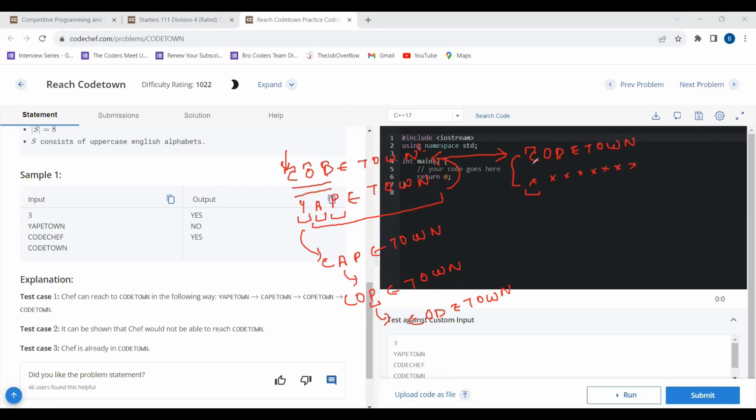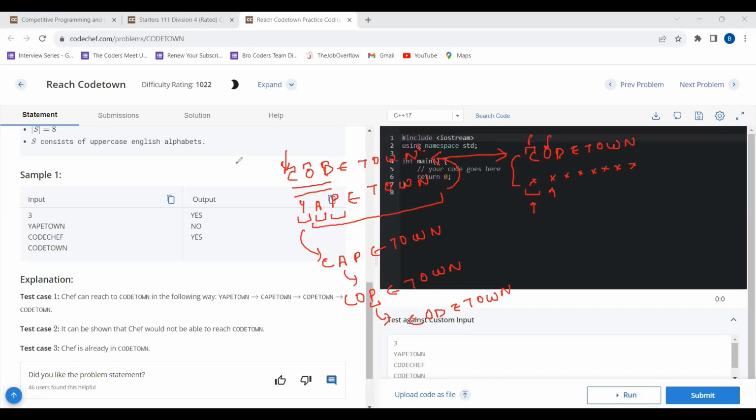If this is not equal to C, we'll transition it to make it equal to C. That is not the problem. But if it is a consonant here, it should also be a consonant here, and if it is a vowel here, it should also be a vowel here. If that's not the case, then we can't reach the destination, which is Code Town.